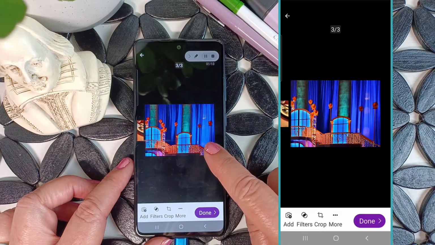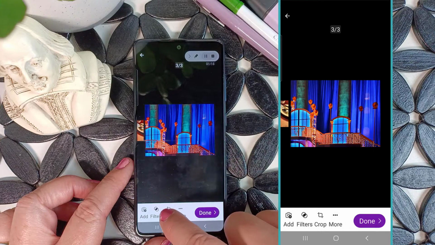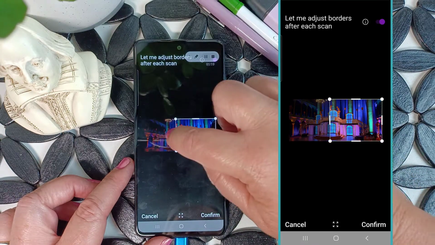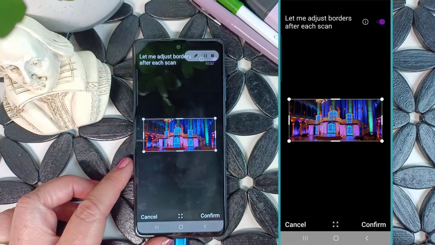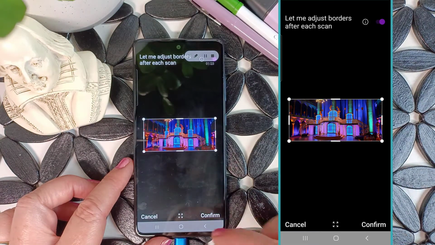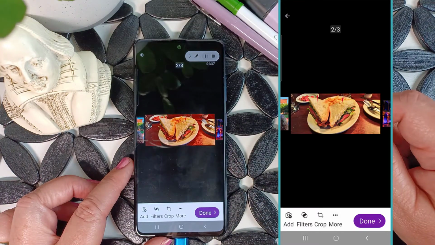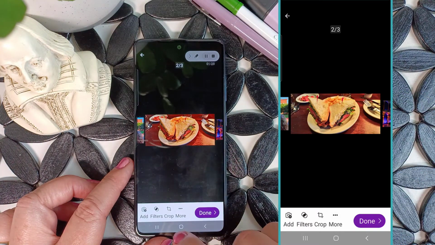And when I take a look at this picture, I can see right away that it has been cropped. So I'm going to change the cropping on this one simply by expanding it. I want the entire picture. I'll hit confirm. Let's see, the BLT looks good, but I want to show you another feature.